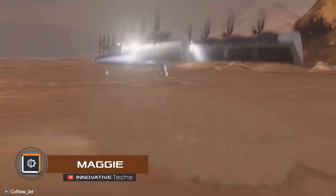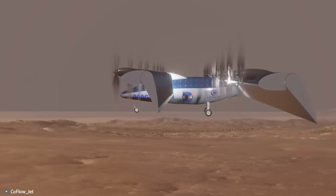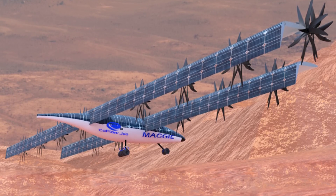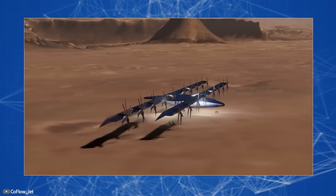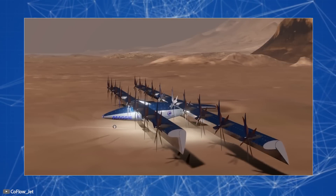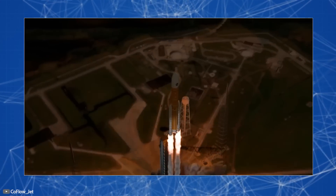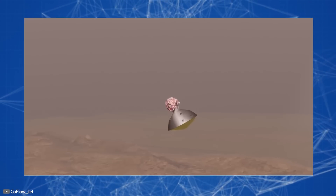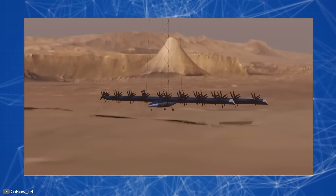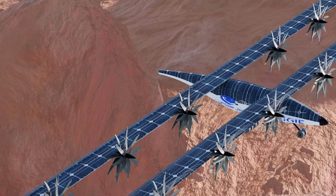The Maggie spacecraft features vertical takeoff and has two rows of wings with four propellers each, powered by batteries and electric motors. The flaps can turn down 90 degrees, creating vertical lift for takeoff — no runway is needed. The new aircraft can land anywhere NASA chooses for exploration. A rocket will deliver the plane to Mars where it will land in a special module with a parachute. The electric version can fly 111 miles on one charge, and it is expected that Maggie will fly 1,000 miles in a Martian year, sending images to its operators on Earth.